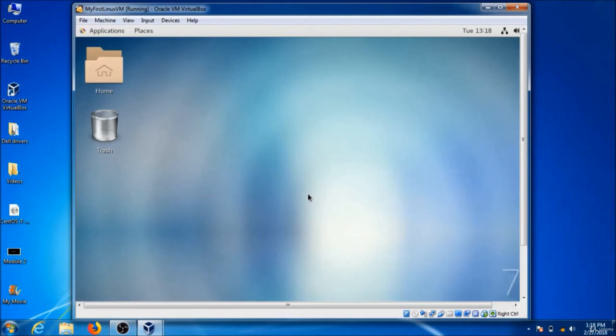Okay, so we are at this point where we have completed the Linux OS installation. So of course I'll say, if you have done this and you are at this point, congratulations everybody. You have done an amazing job, and this is your first Linux OS installation. So you should pat yourself on the back. Yay!